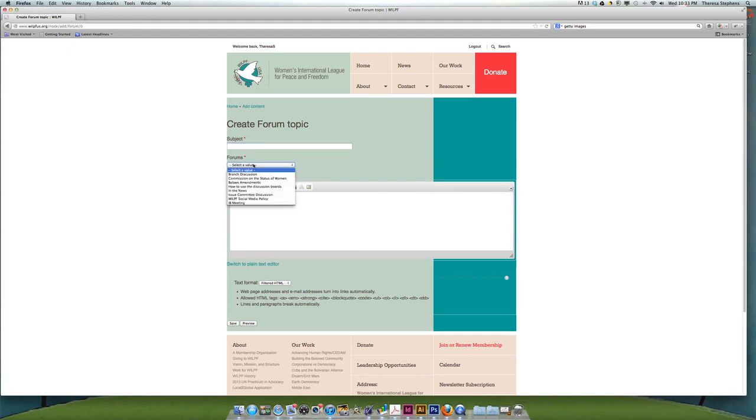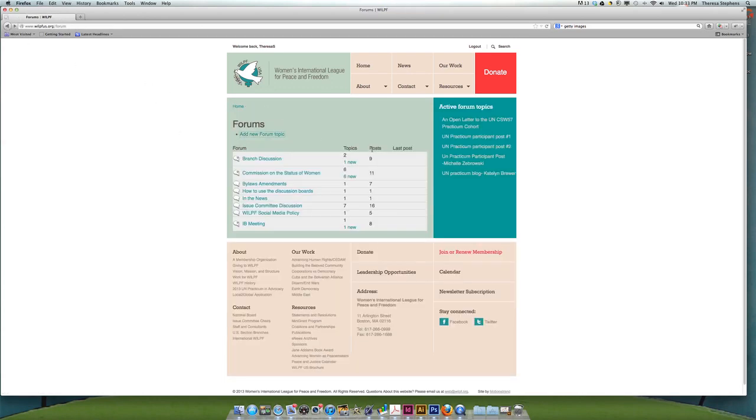Beneath that, there's a forum, and that is where you'll choose which of the forums listed on the previous page you want to post in. Again, if there's not a forum available for what you want to discuss, go ahead and contact me and I'll put something in there for you. I can usually get this done within 24 hours or less. Hopefully one of these areas will work for you, but if not, just contact me and I'll get right back to you at newsletter@wilf.org.